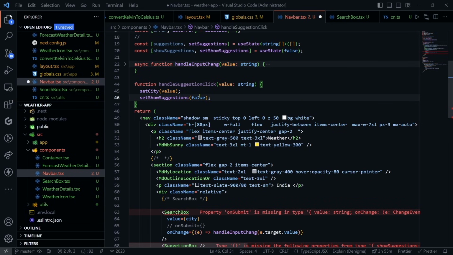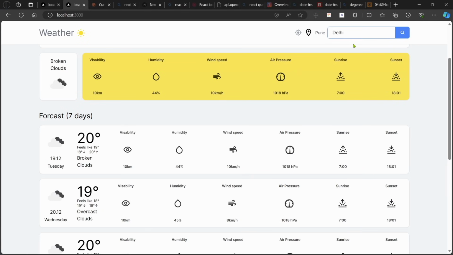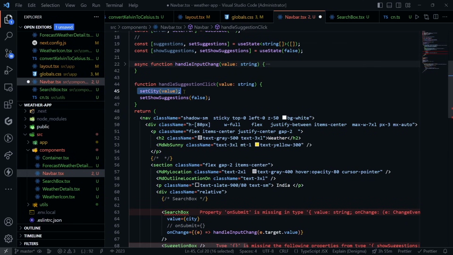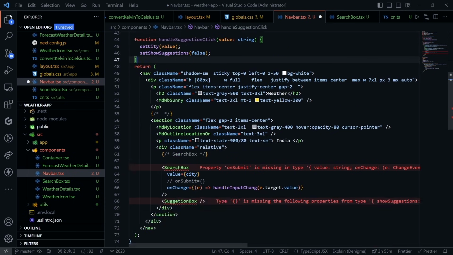So what we will do when the user clicks on that particular suggestion, we will set our city to that value. So that's why we are using setCity with that value, and after that we will hide our suggestions. So that's why we are passing setShowSuggestions false.